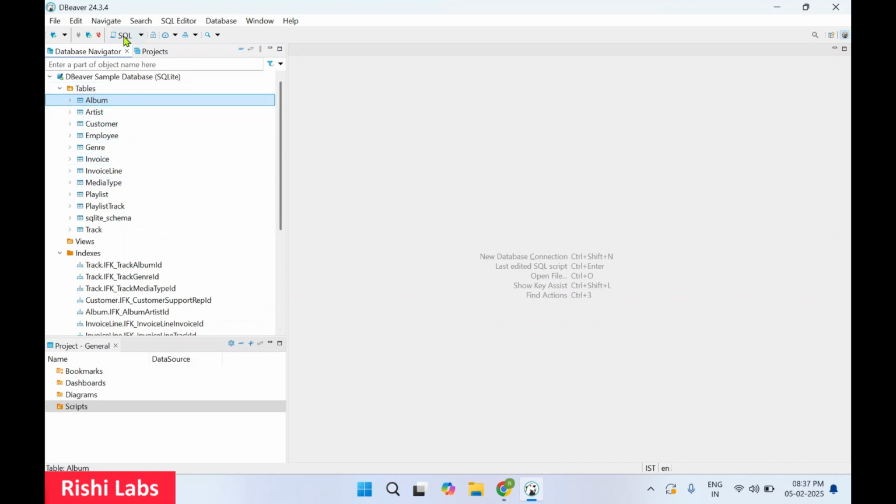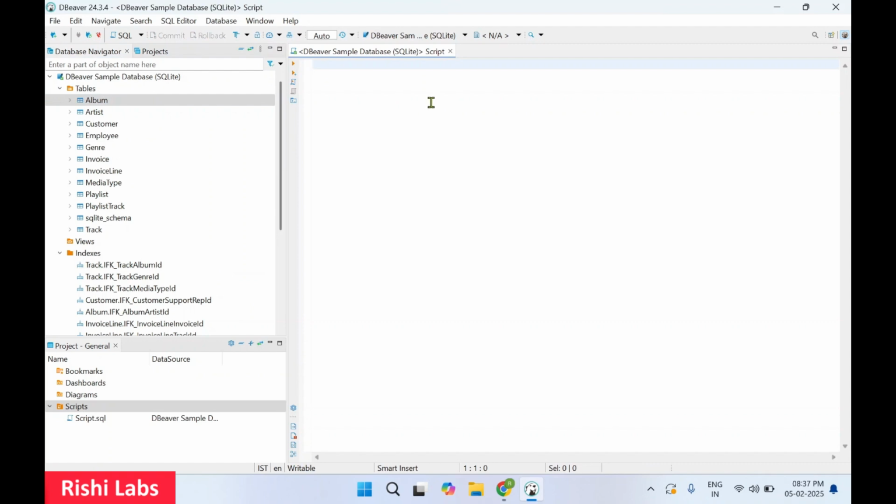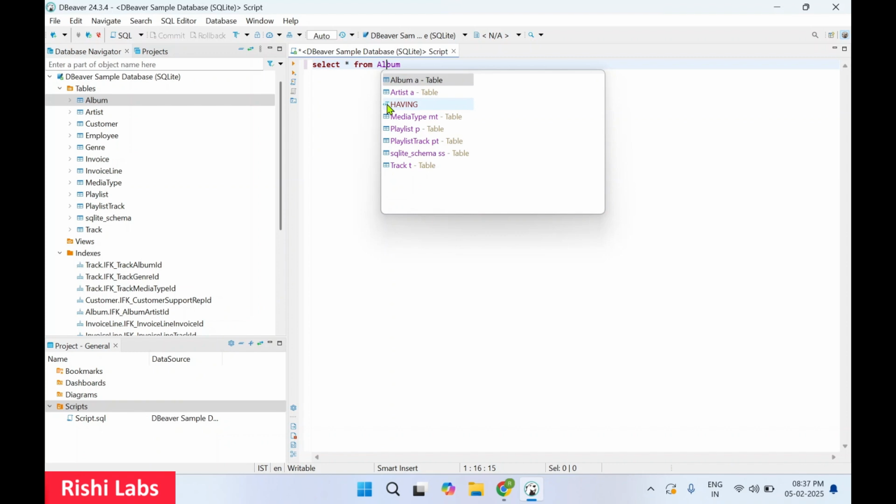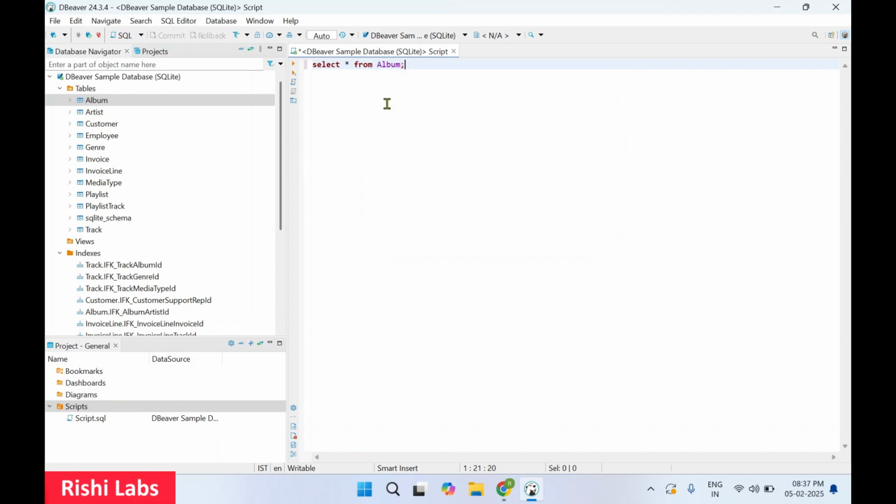Now how to write a query, you can look over here, SQL tab, and click on new SQL script. So this is the page where you're going to write your SQL script. I'll click on Control S to save. Now this is the album table. I'll just do drag and drop. Select star from album, semicolon, select all.